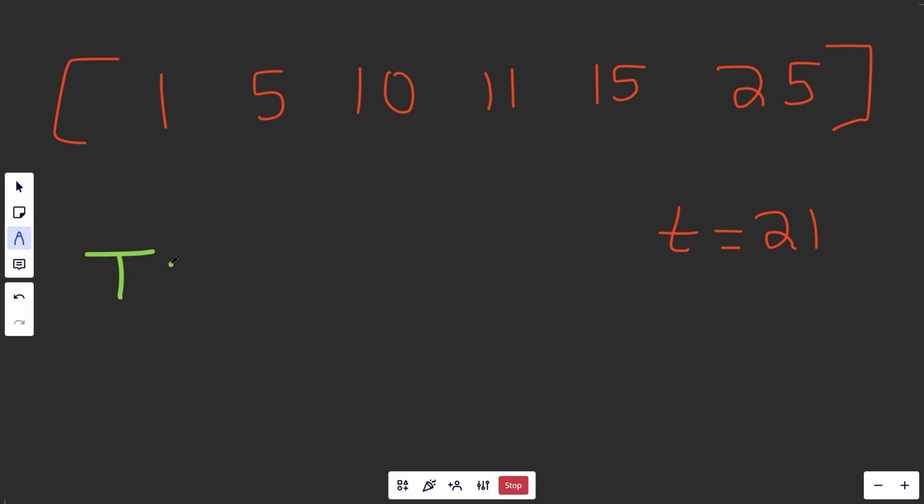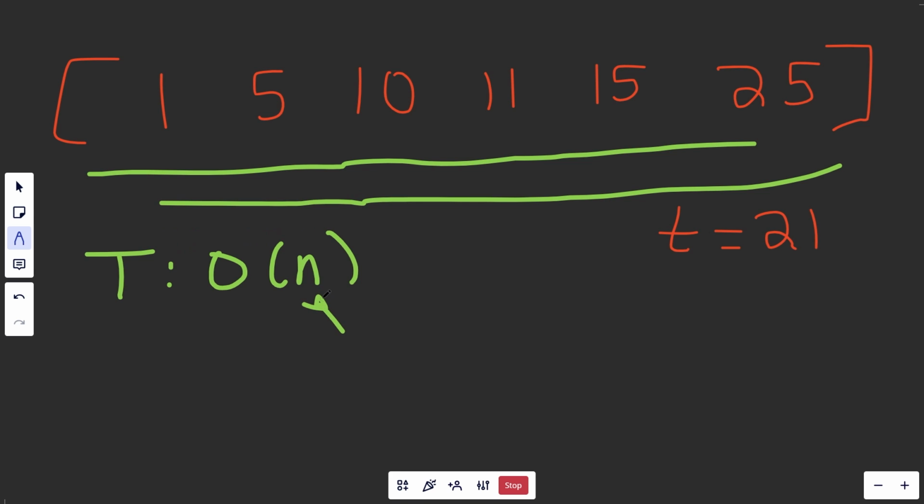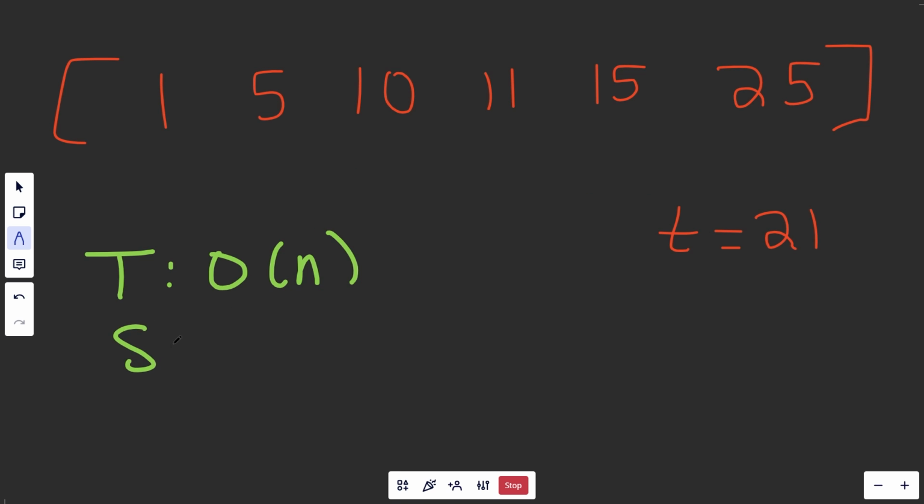Now the time complexity of this is going to be big O of n, because we're really just moving once through the array over here. We're moving once through the array over here. And so that's just going to be big O of n. And the space complexity of this, well, we're just using two pointers. We have L at the beginning, R at the end. They move over. We'd calculate a sum. That's just one variable. And so that space complexity will be O of 1.